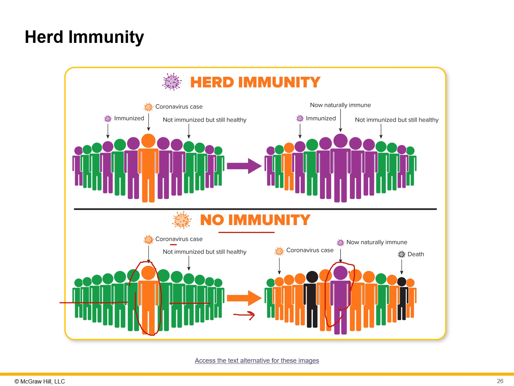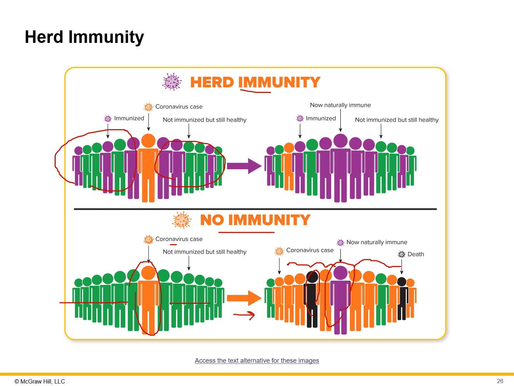However, they are going to pass that on to pretty much everybody else in the population. And that, of course, will lead to some deaths. But then also, again, over time, these other people would become immune as well. So if there's no immunity, again, lots of people are going to become infected, and ultimately the death rate would be pretty high. However, if there's herd immunity, now what we have is a mixed case where the majority of people in the population have been immunized, either again by vaccination or naturally immune because they had it.